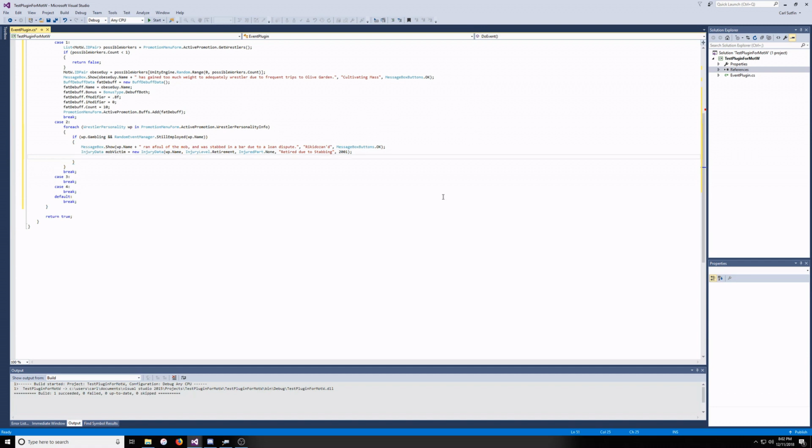So now that we have that set up, we just need to add it to the injury system's injury data. So you go injury system, and remember, I'm not going to be able to access this. You guys will. This is going to have the injury data.add, and then we want mob victim.